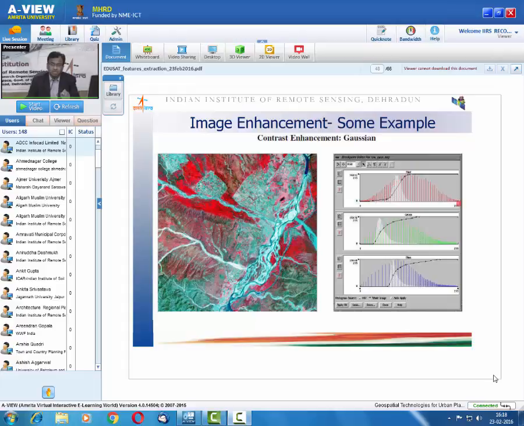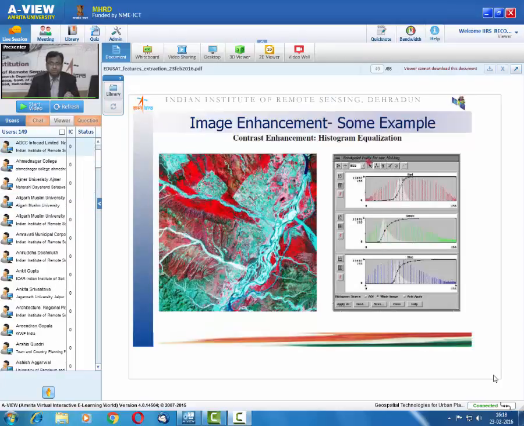Now you are seeing the output histogram, and the curve here shows the non-linear stretching which has been employed in the image. If you compare back and forth, you will see certain areas in the image have been highlighted and other areas slightly suppressed. This way, the area of interest on the screen you are highlighting or suppressing, and you are extracting the information using the image interpretation tools.